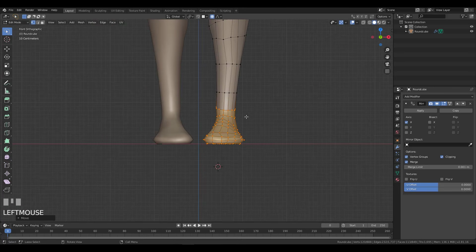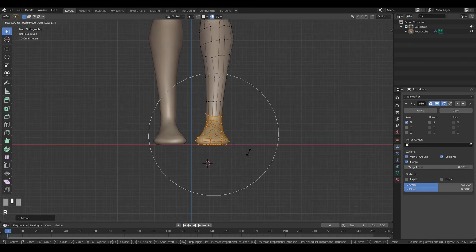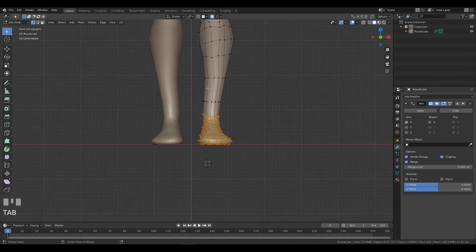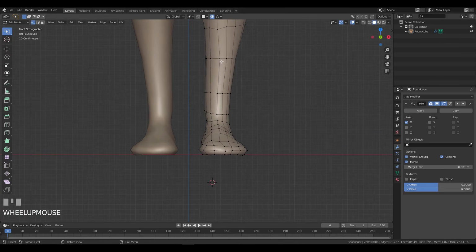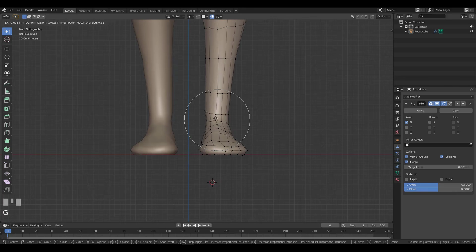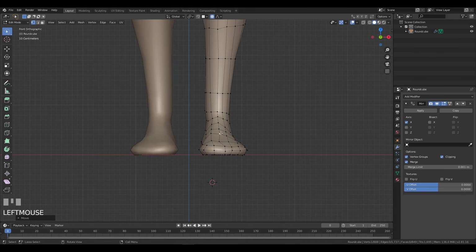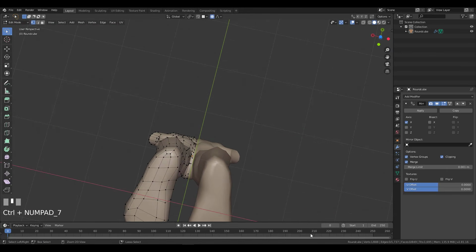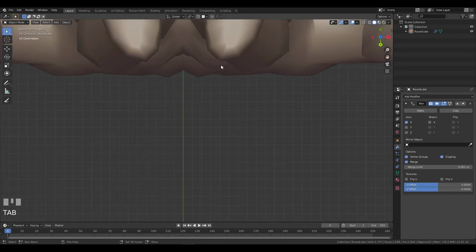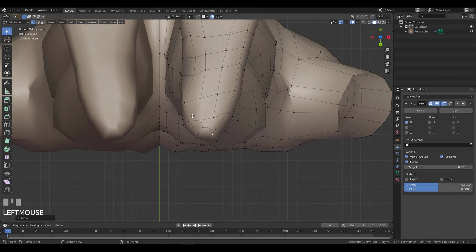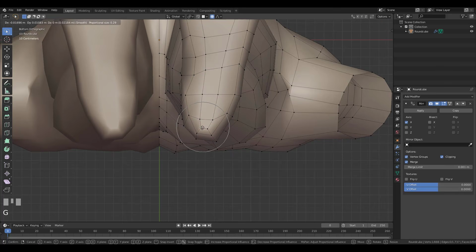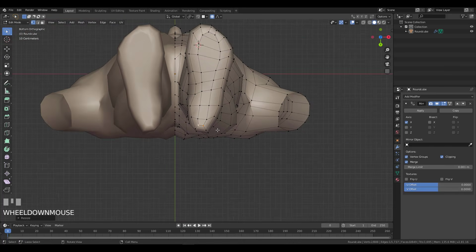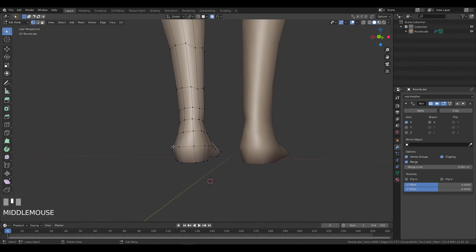And I can also, using proportional editing and a bigger radius, rotate a bit the foot by pressing R and Z, and as you can see, it gives a more organic shape to the bottom leg. So from the bottom view, I can arrange the heel, sorry, I was looking for the word.